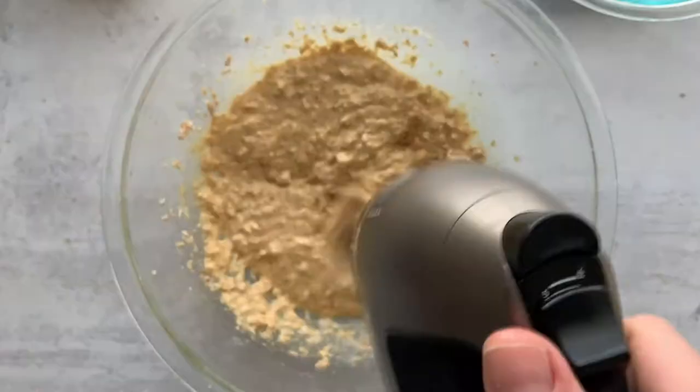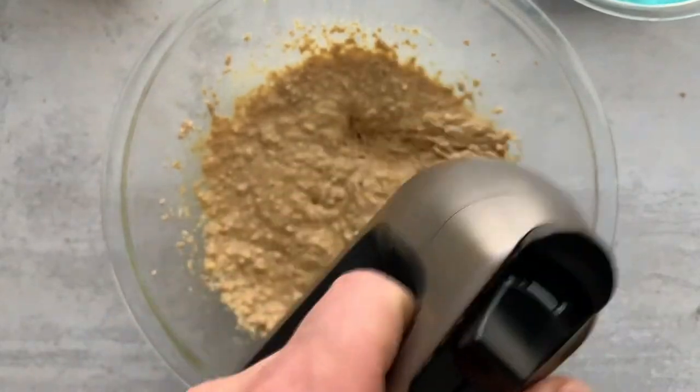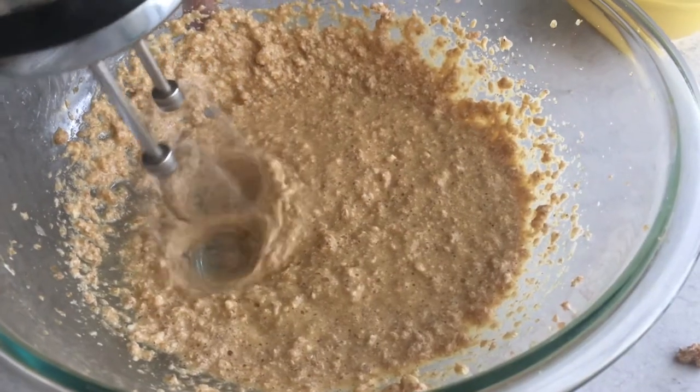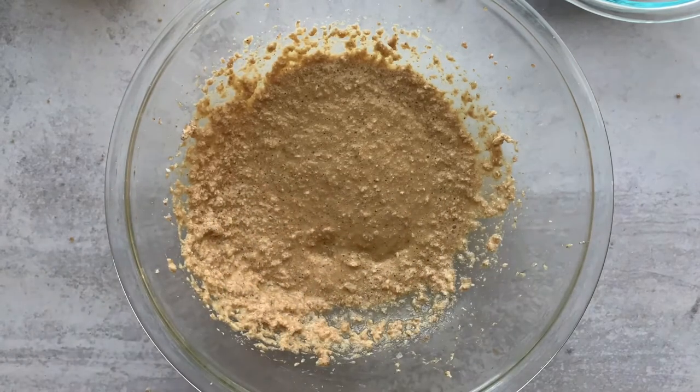We added 2 eggs, and this is just basically walking you through the process. Super, super easy. All right, so we got everything mixed, and now we're just gonna add our 3 bananas.